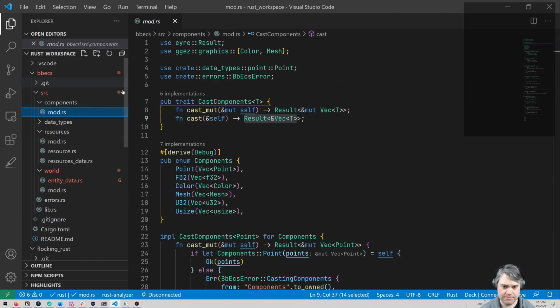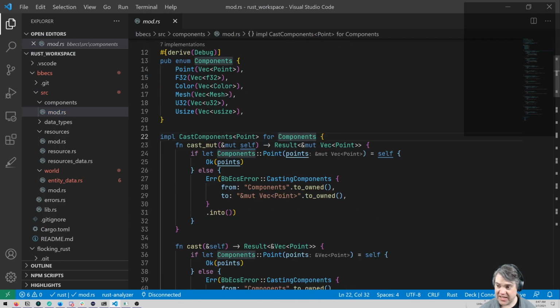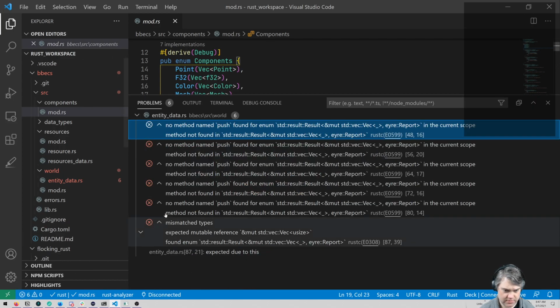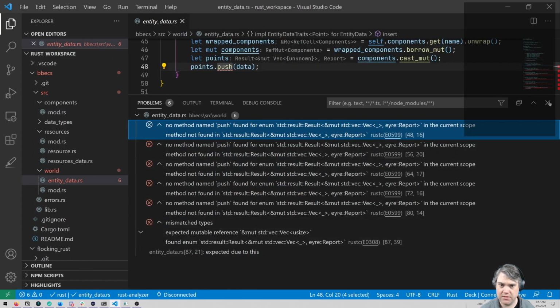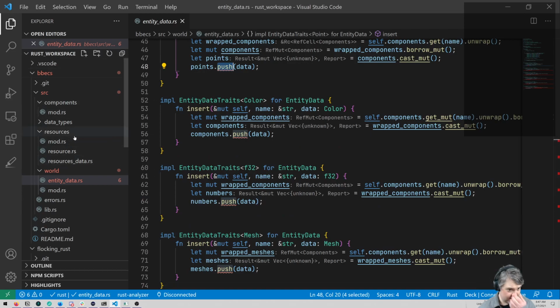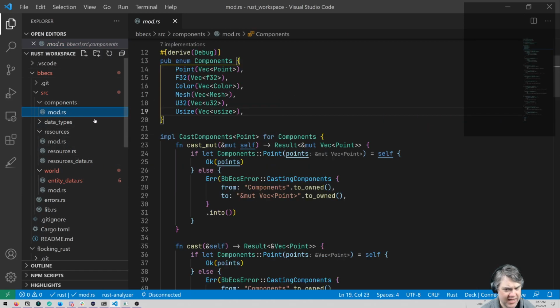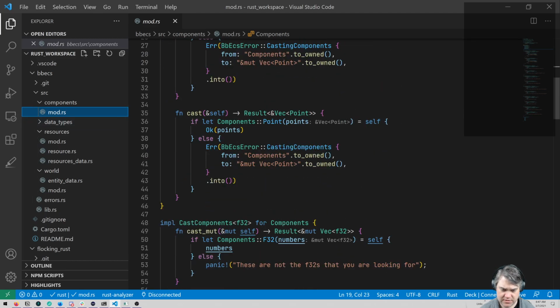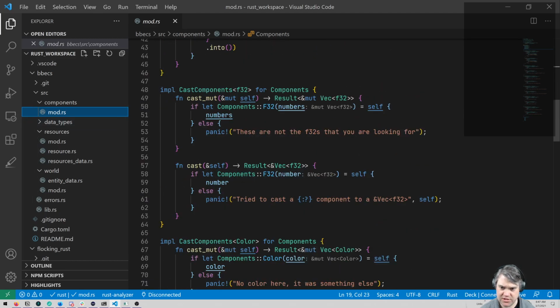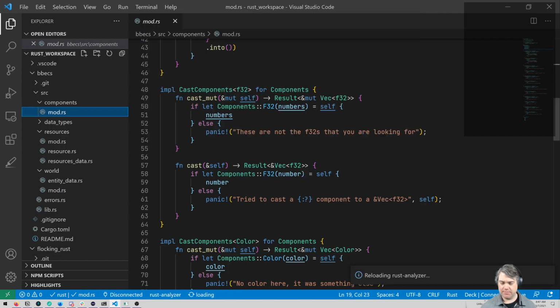So, all right, back to here. We're getting tons of errors now. We were getting tons of errors. Oh, we're getting it in entity data now. I could swear that I should be getting the errors in here, right? Come on, Rust Analyzer, restart. I could swear it was actually showing all the errors before. Oh, here it is. Okay, this is what I want. I wanted to see if all of these errors are showing up right here.